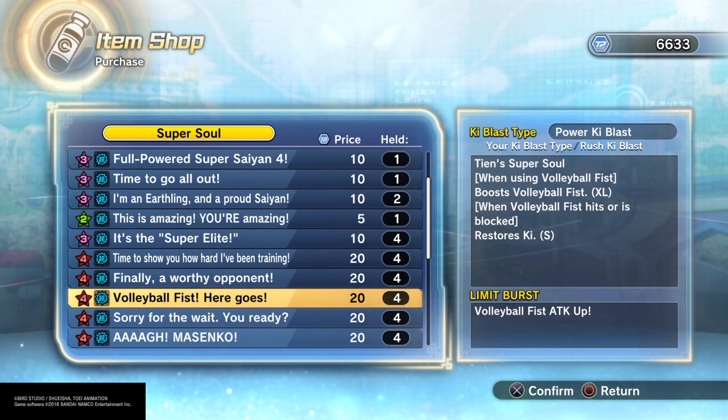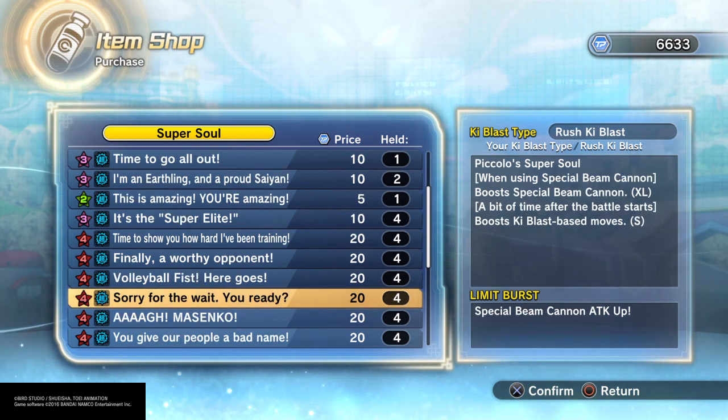Alright, Tien Super Soul. When using Volleyball Fist, boosts Volleyball Fist by XL. When Volleyball Fist hits or is blocked, it restores ki by a small amount. And the limit burst is Volleyball Fist attack up.